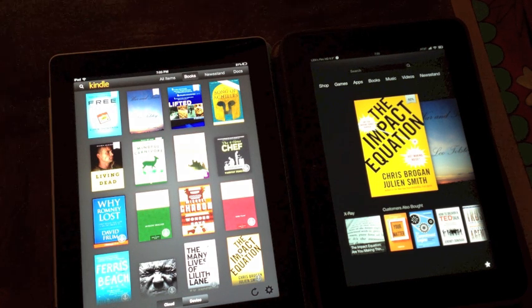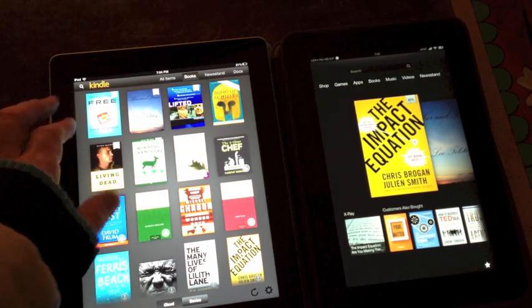Another important distinction between the Surface and the iPad and the Kindle Fire is Kindle subscriptions, because if you subscribe to a newspaper or magazine that uses the Kindle format, and this would be like Financial Times, New York Times, not the Condé Nast publications like the New Yorker, you have ways to see these publications on both the iPad and the Kindle Fire.